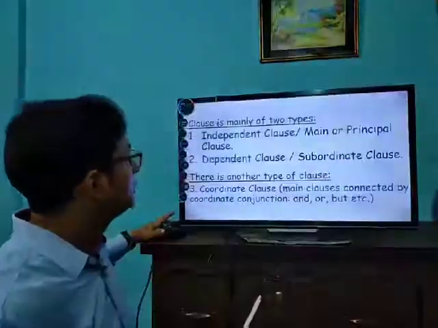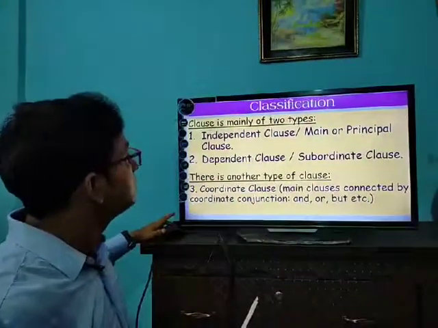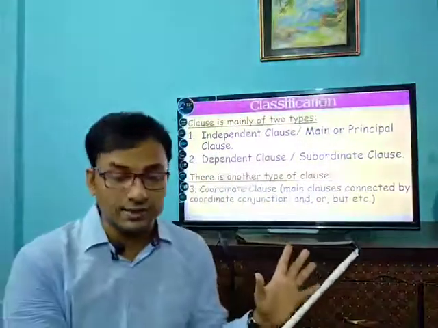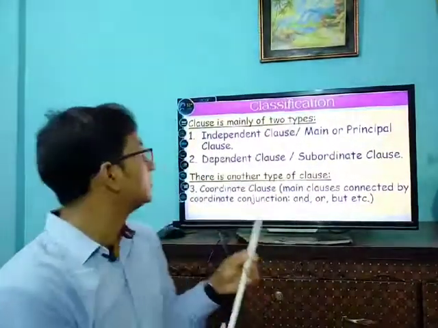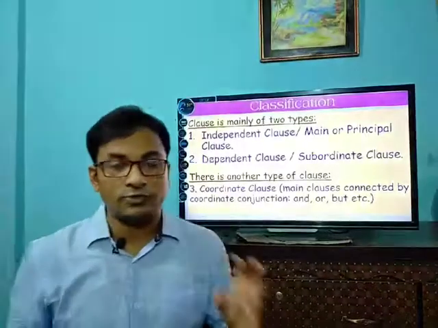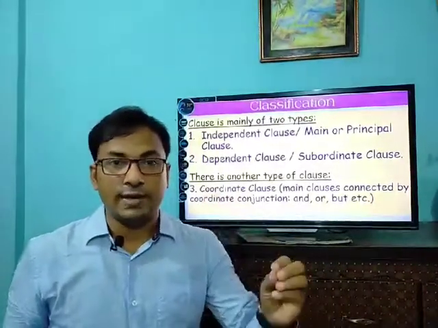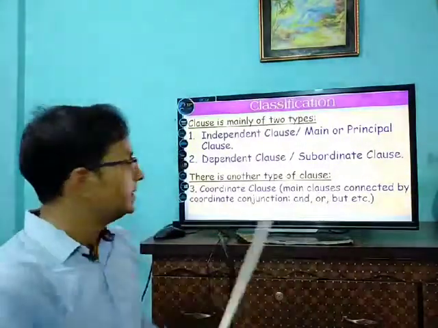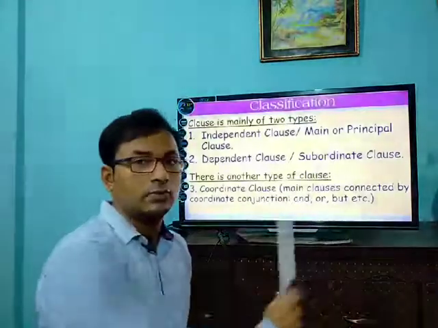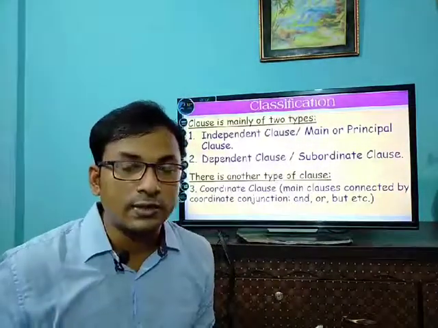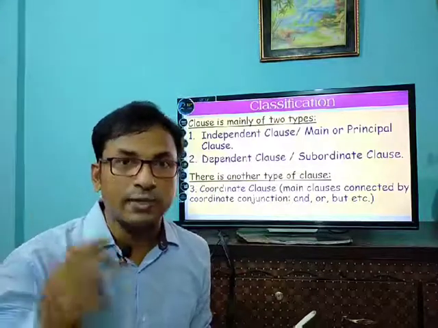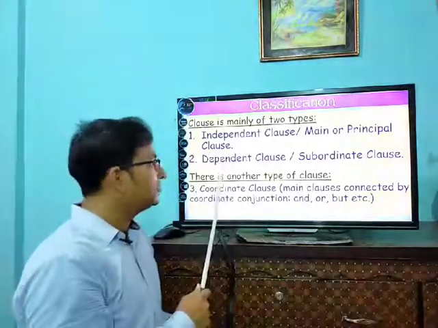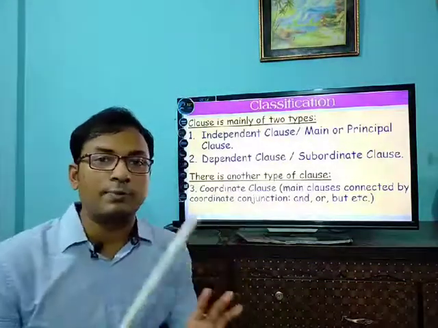So I hope that you have understood what a finite verb is, and now we can go to our next part. Students, clause is mainly of two types. Now we are discussing the classification of clause. The first one is independent clause, another name is main clause or principal clause. The second one is dependent clause or subordinate clause.